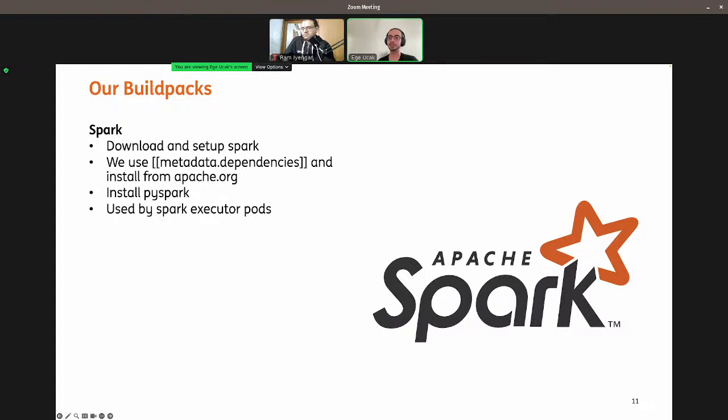And in this build pack, we download and set up Spark from Apache.org. We get the tar file and we put it in metadata.dependency, and we use the dependency delivery feature, so we are able to extract it automatically. It's very nice. With offline dependencies, if it is in metadata.dependencies and if it conforms to a certain format, it's going to be downloaded during the build time for the build packs and the builder. So that dependency is also going to be in the builder image. So you can even build an image with the Spark build pack even if you don't have any internet access or internet connection.